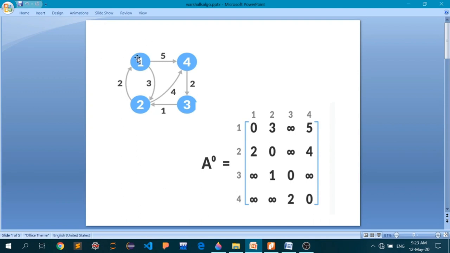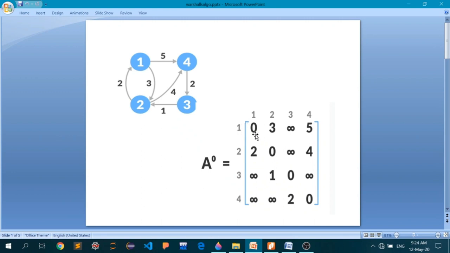Now as you can see, if we go from the first vertex to the second vertex, the weight assigned to the edge coming from 1 towards 2 is actually 3. So I have marked this particular entry in the adjacency matrix as 3. Now if I want to move from vertex 1 to vertex 3, I have to look for an edge from vertex 1 to vertex 3. There is no direct edge, neither coming in nor going out of 1 towards 3. So I have marked this particular entry as infinite.